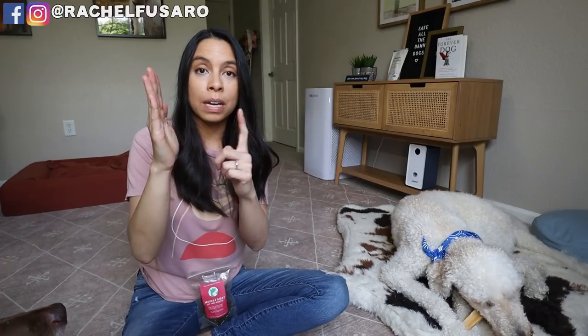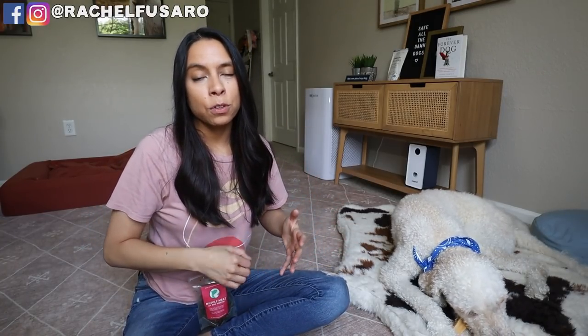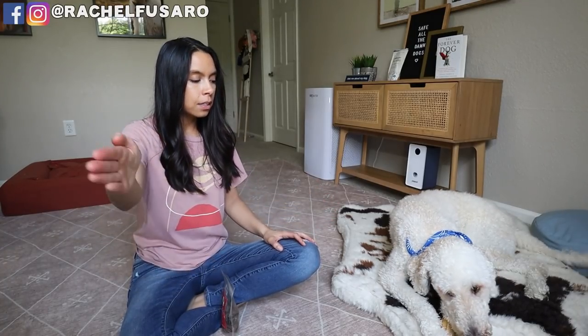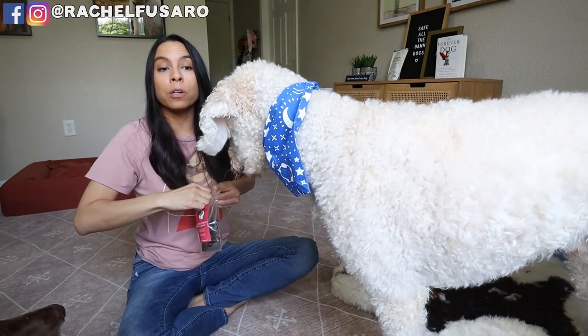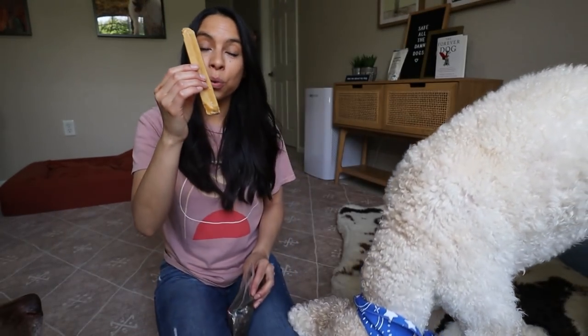I also taught him the touch cue — I have videos linked below on how to do that. Essentially, when you ask for it, the dog has to put their nose to your hand. We practiced this separate from things he was really possessive over, and I gave a lot of reward to reinforce the behavior so he really wanted to come to me. This is a good way to get him away from a chew if I'm struggling with him being possessive over it. Touch — yes, good boy — and then I reward big time, and the toy or chew is released.